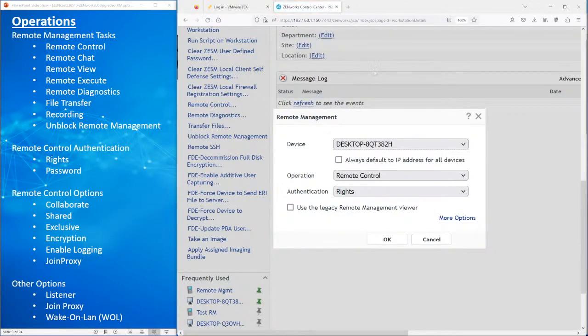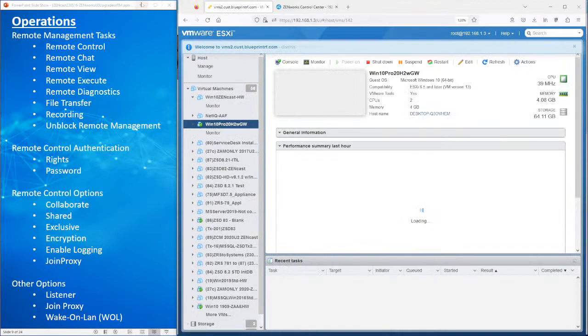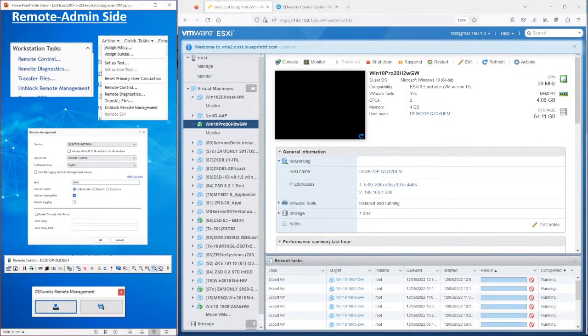Now we're going to get a wizard that pops up. I do have an ESXi. Let's log in here. I'm going to minimize. Let's see what's next over here. This just shows some of the areas that we talked about. All right. On the admin side, we showed there's tasks, there's the workstation tasks, there's this, which we're about to cover, and then what the result is on the admin side so that you can do different actions.